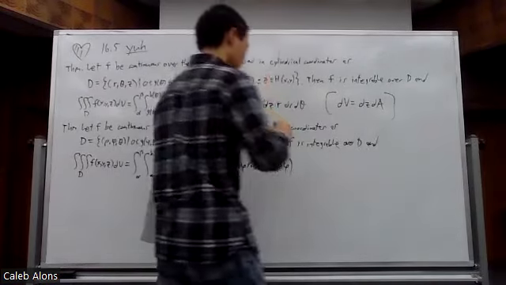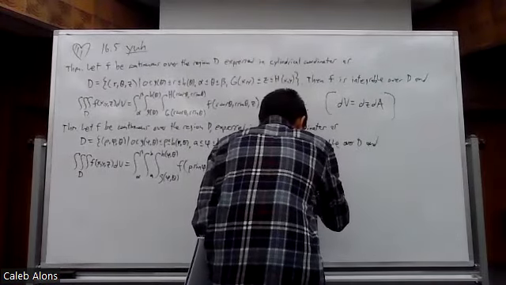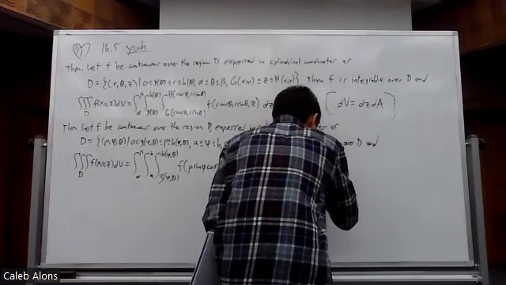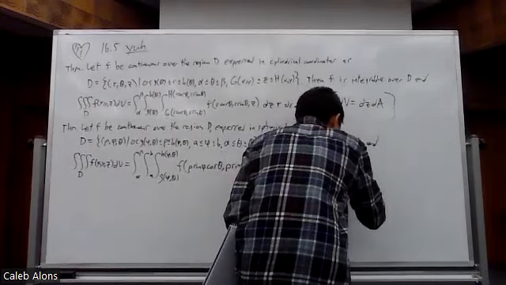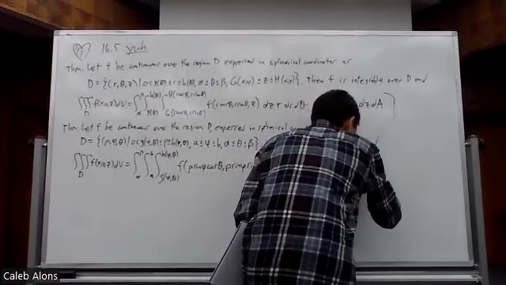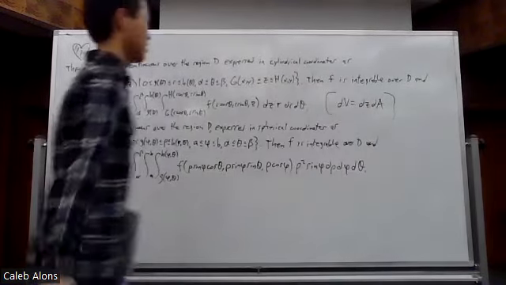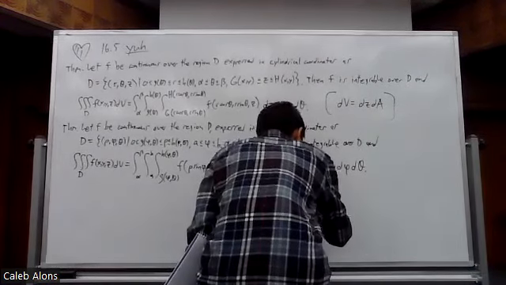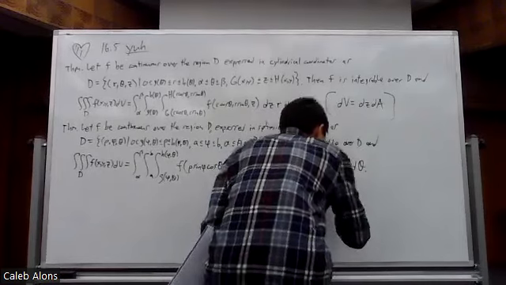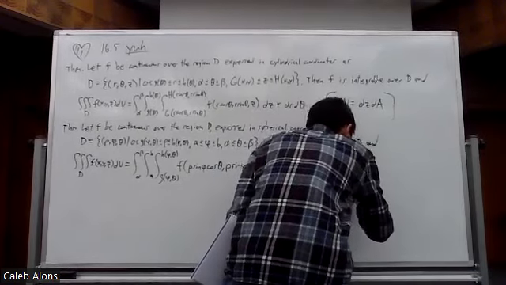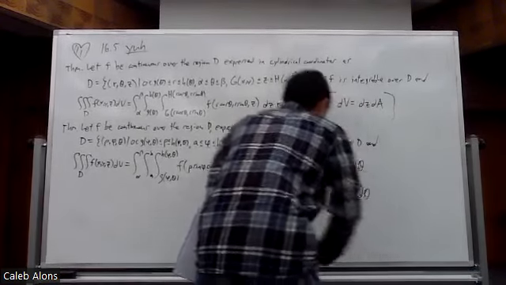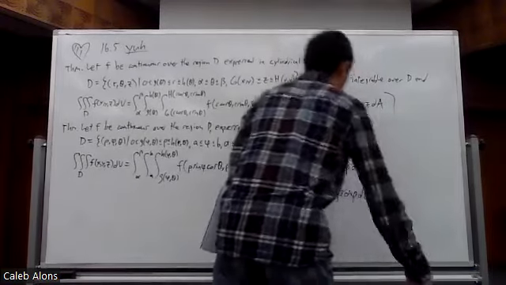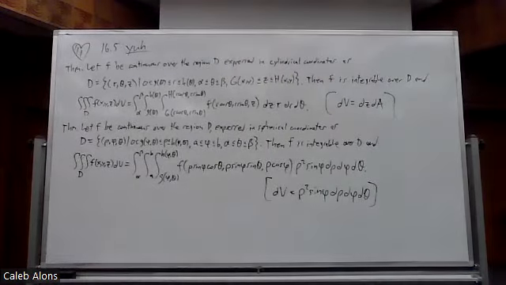Now, the dV for this, I'll put it up here. I haven't shown it to you yet. Rho squared sine phi d rho d phi d theta. So you want to memorize dV equals rho squared sine phi d rho d phi d theta. If you say it enough, you'll convince your brain that you remember it. It's beautiful.